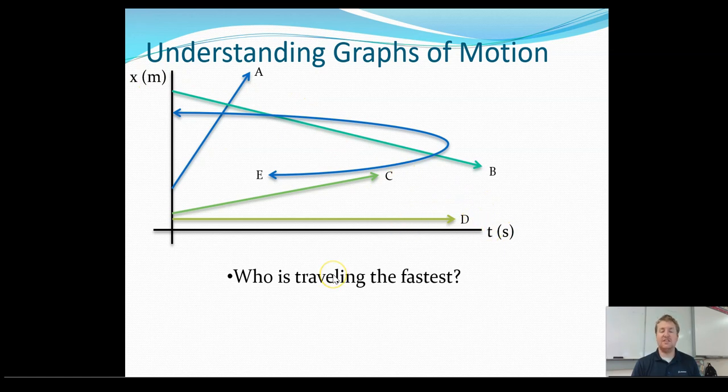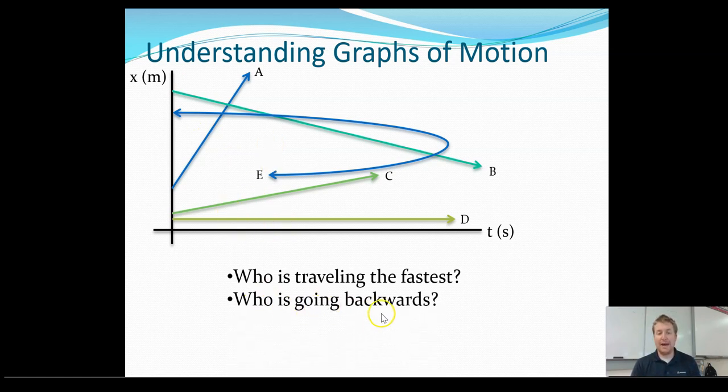So in this case, the steeper the slope, the larger the number. The more shallow the slope, the lower the number. So in this case, the one with the steepest slope happens to be A. So A would be moving the fastest. If B happened to be moving downward at the same rate as A, they would both be moving the same speed. Regardless of the direction they're going, they are moving at the same speed.